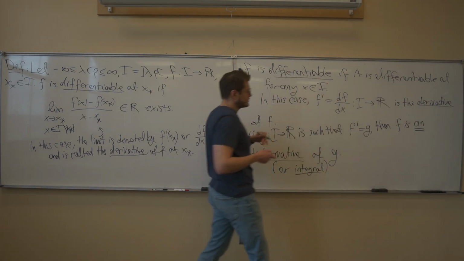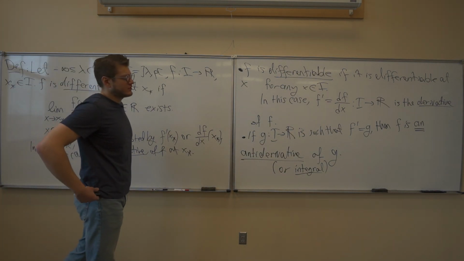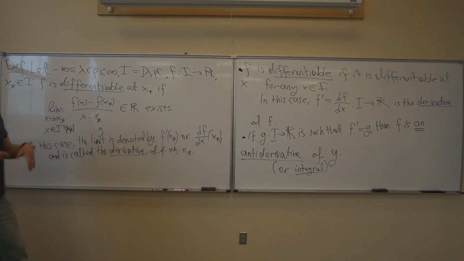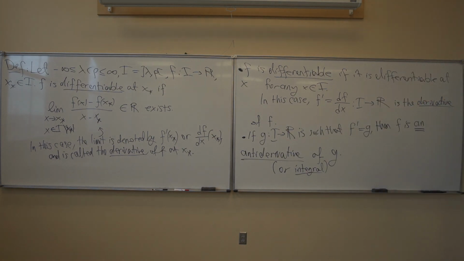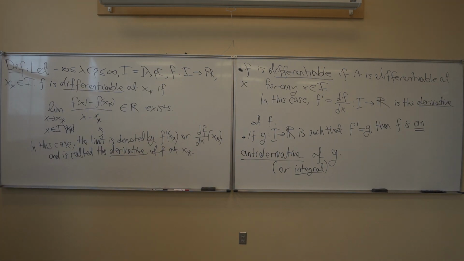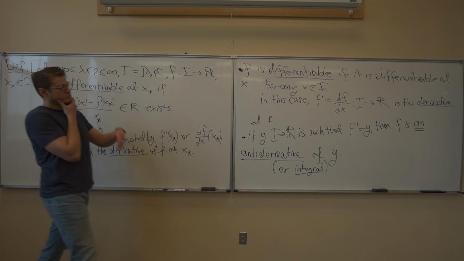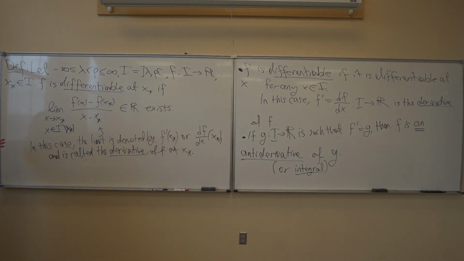Just because two functions, let's say f and h, are such that f prime equals h prime, you cannot say that f is equal to h. If you have some additional information about the function, for instance, in differential equations, you would have something like an initial condition, then you can say that in fact f is equal to h, if the initial conditions match as well, and so on. We're not going to get to that, of course, but if you have taken differential equations, you're probably familiar with these types of ideas. So any questions about this? Up to now, everything is fairly standard.